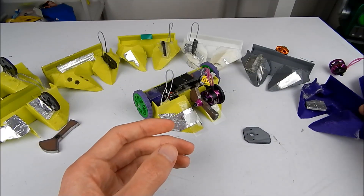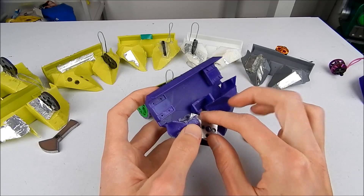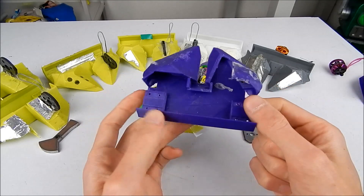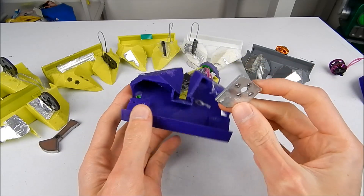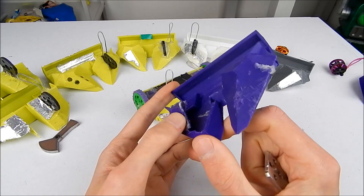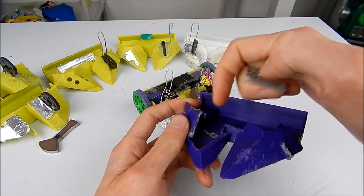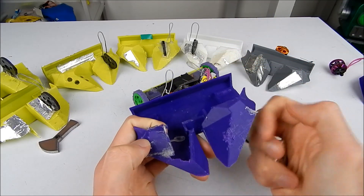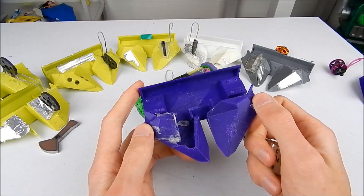Moving on to the very first version of This is a Party — this thing is basically just a quick update and improvement off of that pre-prototype. It was widened out so that there was enough room for electronics, and I added an aluminium motor mount that literally just glued into a hole in the chassis shape. There were just two small walls that it epoxied into, and you can kind of see just how well that went — it exploded multiple times.